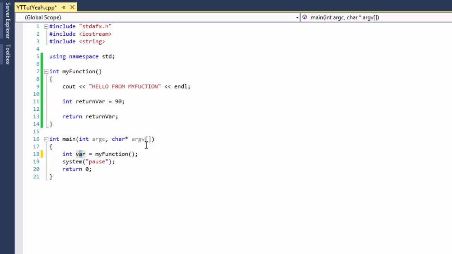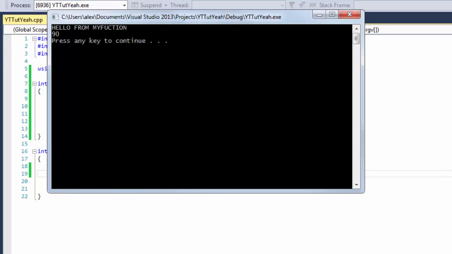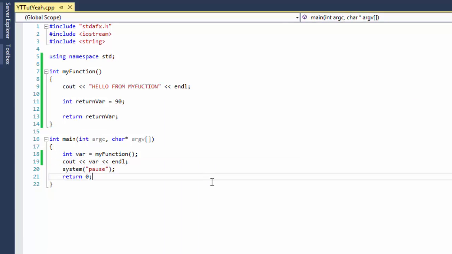Okay, this is pretty cool, huh? Because now you can get random variables from random functions and use that. But this is not really important yet. Hold on, let's just print it out to show that I'm not crazy. We'll get the same output from before because we're making the variable equal my function. Right now this is kind of worthless. Sure, you can call a bunch of code at once from different points in your program without having to retype it all, but it serves no purpose because we're not passing it any variables.